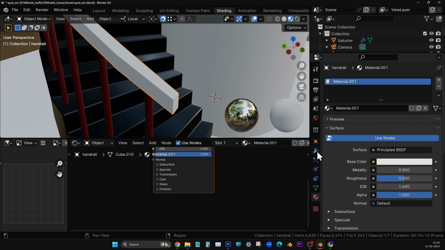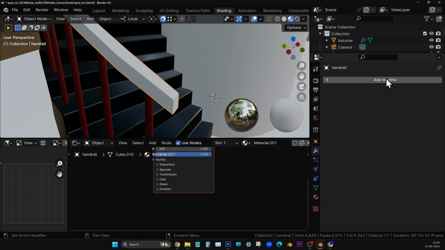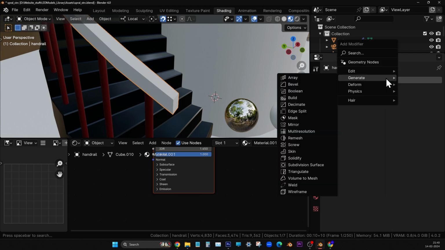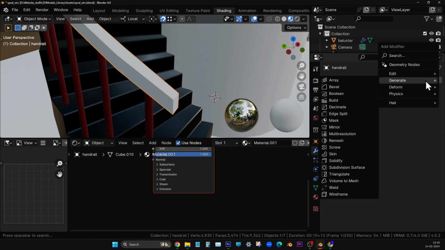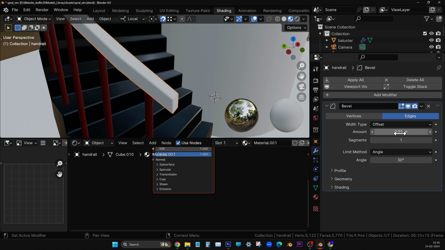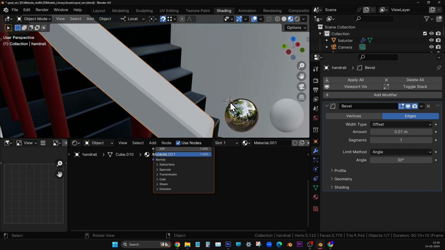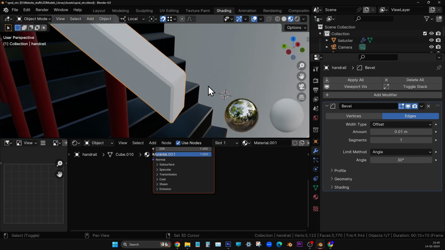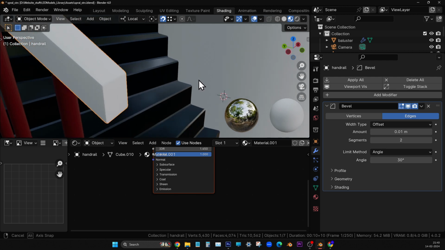For this handrail too, I'm applying a bevel modifier. I'm going to add modifier, under the generate menu, bevel is there. I'm applying bevel. Okay, fine. Now 0.01 I'll apply, and add two segments. When you are doing it, you will know the effect properly.